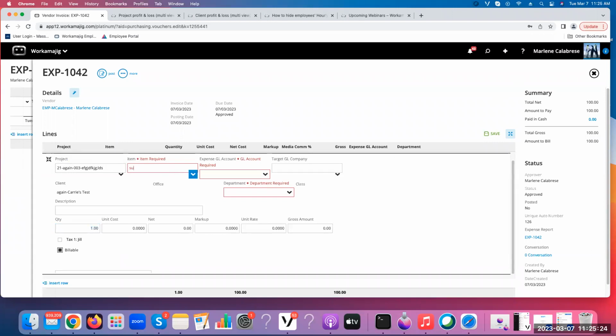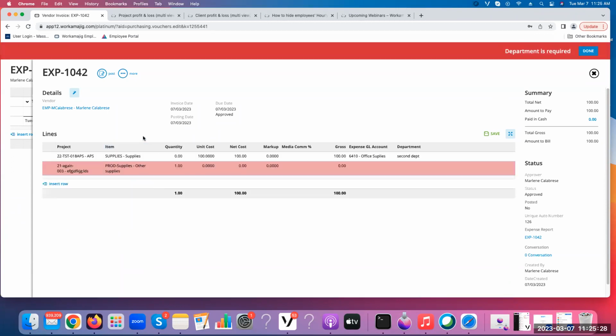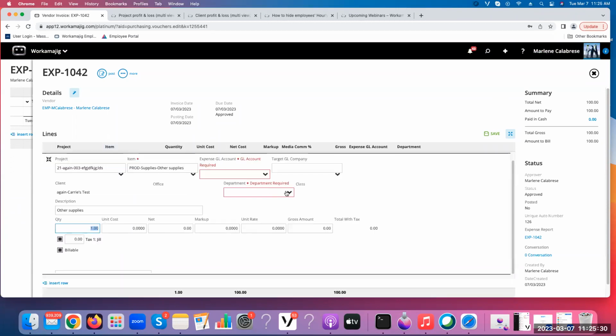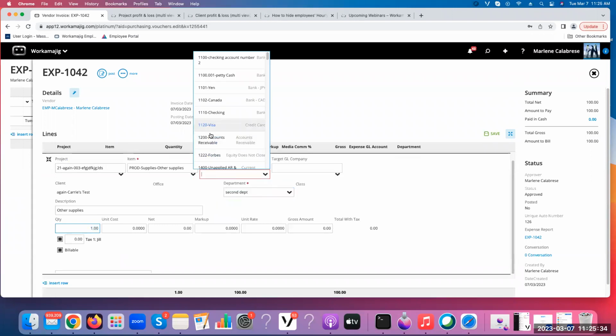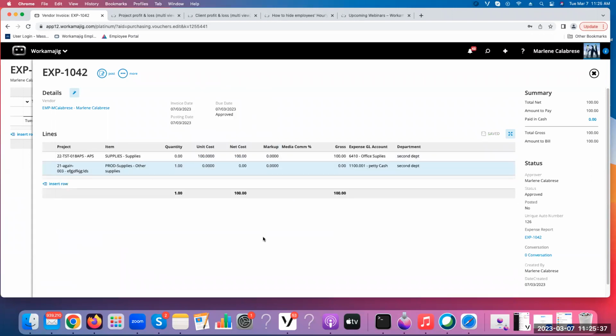I love how Workamajig reminds me. I appreciate that. And that's because you technically could, even if it was the same invoice, and I have department, you probably don't have this. And I also have GL accounts set up. So let's just throw that in there so we have something. Nice thing, you can't hardly go wrong with Workamajig because it'll yell at you and give you a red banner message and tell you that you need to correct that. But this is definitely showing it, pointing to two different projects.